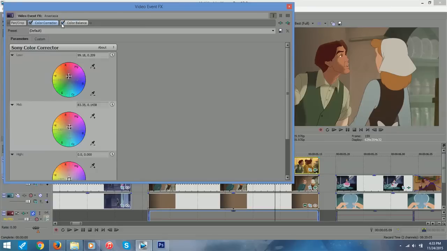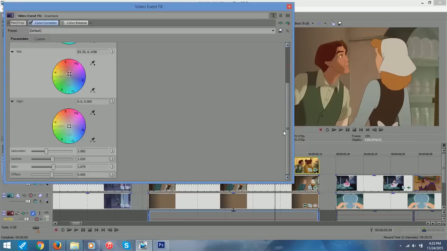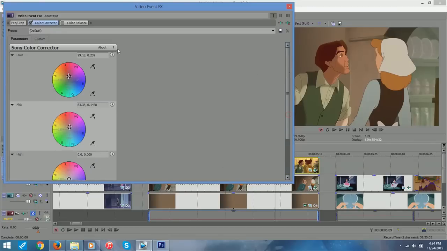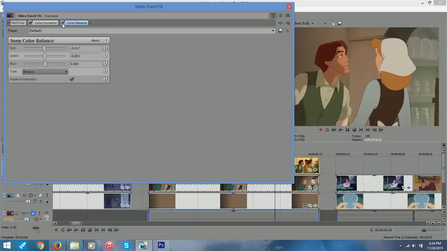So with color corrector, what I did, if you take off color balance, is I made it so that he's a little bit more red than he was originally, because he was a little bit more green than we wanted. So you move it so that it's a little bit more red, matching the pinkish tone of her skin. But as you can see, this is a little bit more than maybe what we would want. And you can, of course, mess with saturation, gamma, things like that. But then you would come into color balance once that's done. Turn that on. And you would move it. So this is a little bit more red than I wanted.